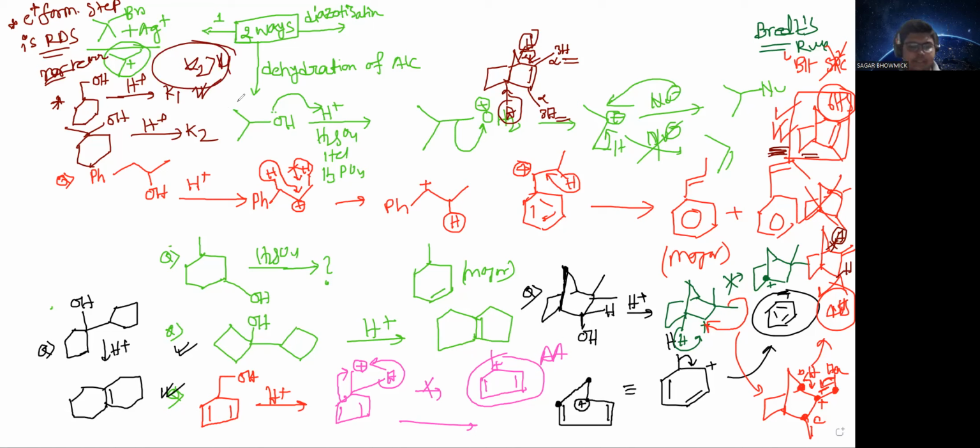I hope it's clear to you. In the next class, we will be discussing the second way of formation of carbocation, that is diazotization, and after that I will give you some questions on rearrangement. After we complete diazotization, we will move towards the reactions of alkene and alkyne where carbocation is formed. There are many reactions in that section: H plus water addition, halogen acid addition, H2 addition, NBS addition, BH3 addition, oxymercuration, demercuration. All of these reactions we are going to see step by step.